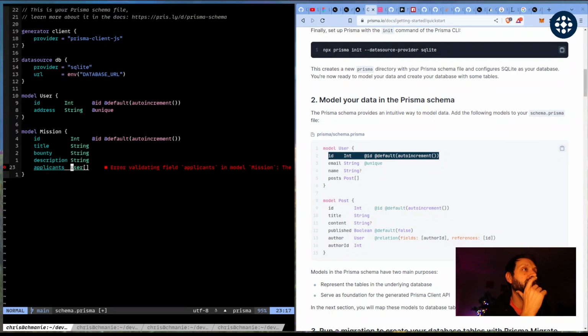I guess we have to find out together how to do a one-to-many relationship. But this is quite nice. It still gives us a hint here saying, hey, that's not possible in your model. That's very helpful.